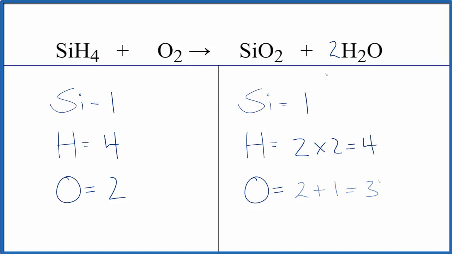Let's update these oxygen atoms here. So we have the two in water and then we have two times one, that's two there. So two plus two gives us four. And to balance the equation, put a two in front of the O2. Two times two, that gives us four and we're done. This equation is balanced.